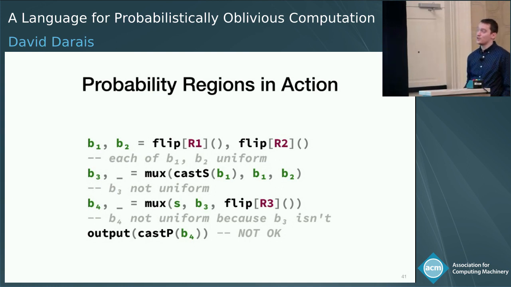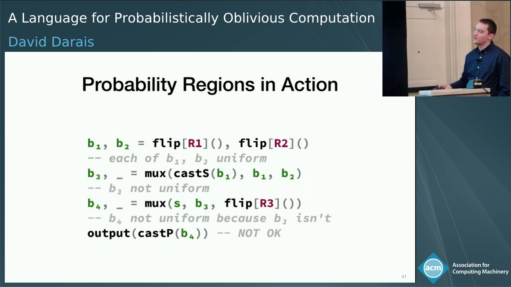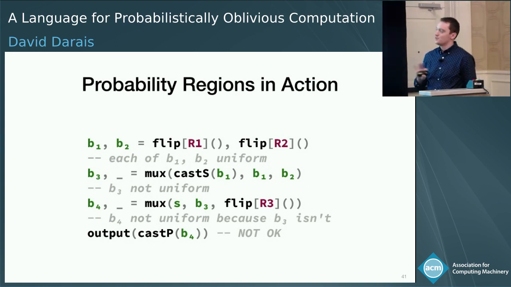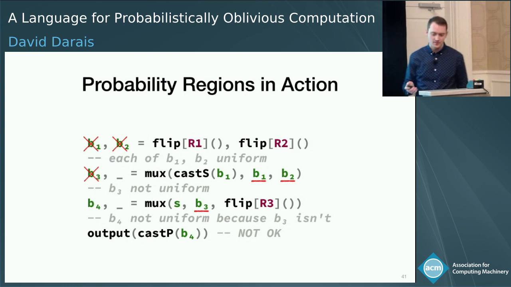Now revealing B4 is not OK, and the main reason it's not OK is that B3 is not a uniform coin anymore. It has a skewed distribution, whereas the other coin flip does. So observing, say, a 1 or a 0 may skew the adversary's knowledge towards starting to know what the secret is. And affinity doesn't solve this. So if we play our affinity game, we see we use some branches. We remove access to some variables. We use B3. We remove access to B3.